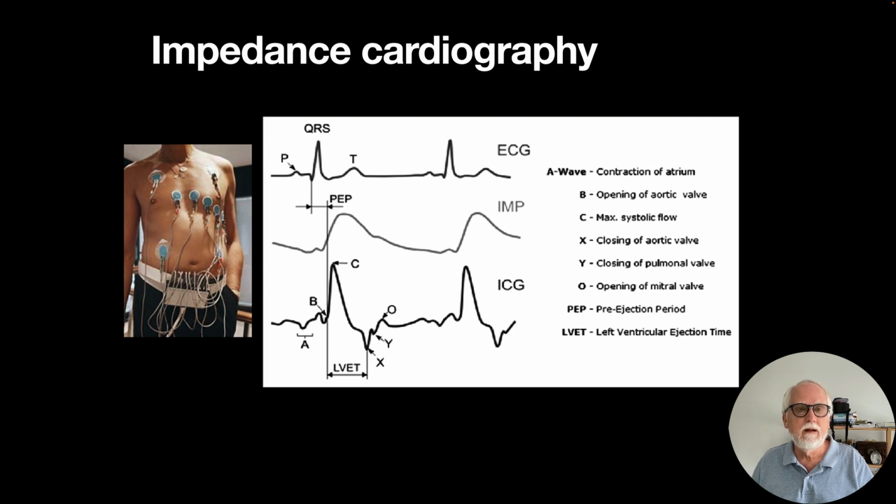It's not as big as it looks here. But basically what you're doing is you're measuring voltages that go from up in the upper chest down to the lower abdomen. And what happens is this electroactivity goes along major arteries, and you can use that to measure lots of features about the cardiac cycle.